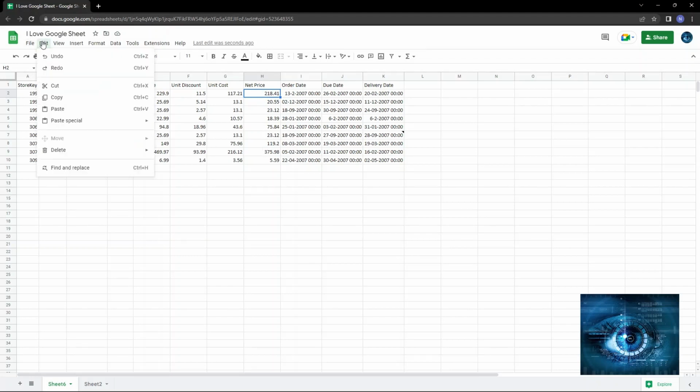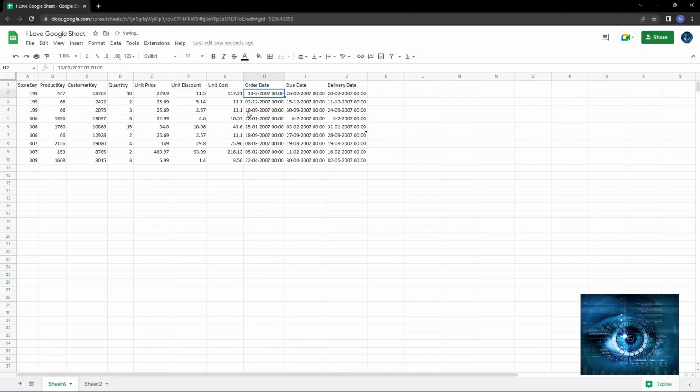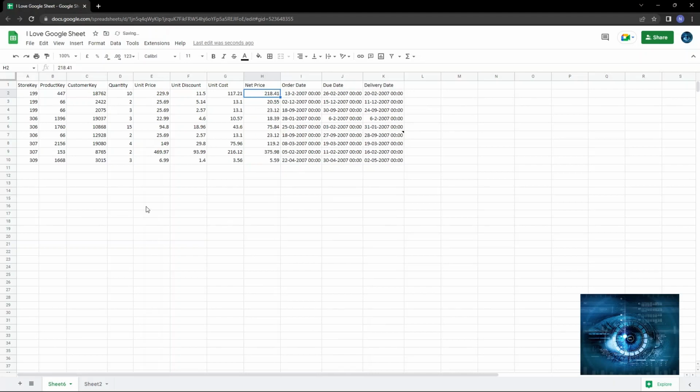If I want to delete the entire column, I go to edit, delete, and I say column H. It is showing column H because my cursor is on column H. So I say column H. See, net price is gone. And the columns on the right side of the net price have moved to the left. Clear? I'll just get back my net price.